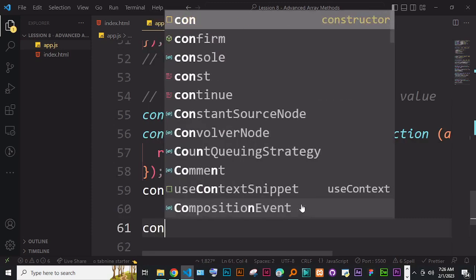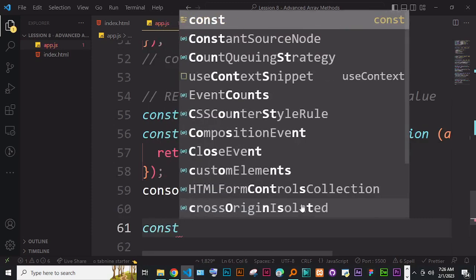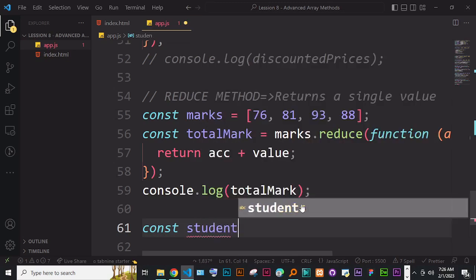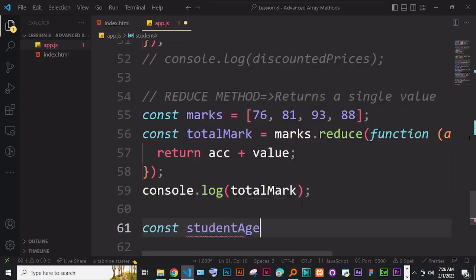We could say const, let's say const studentAges, and let's have an array of ages.